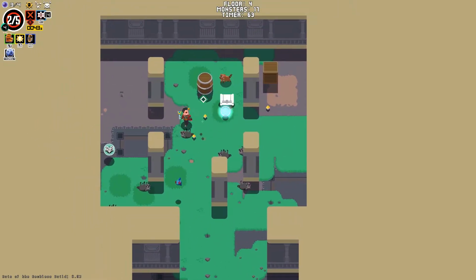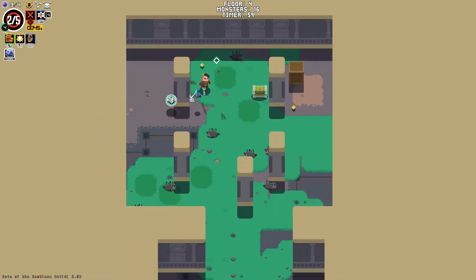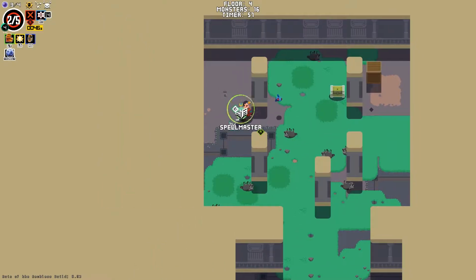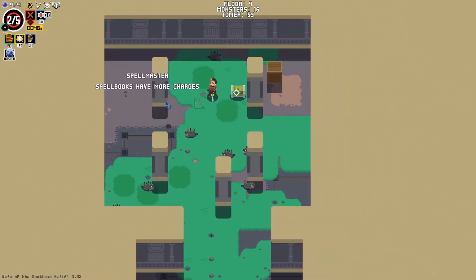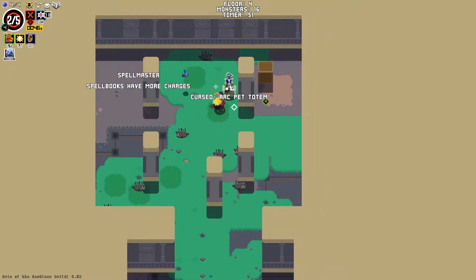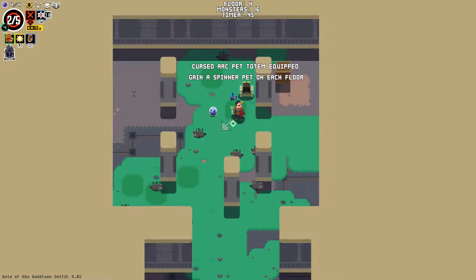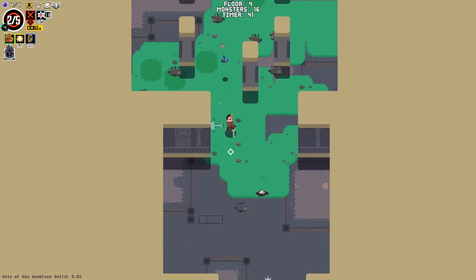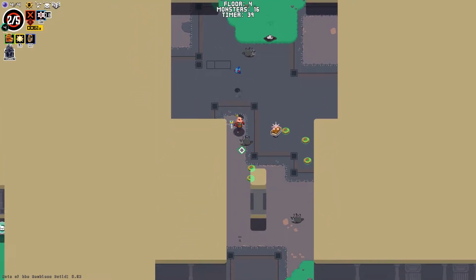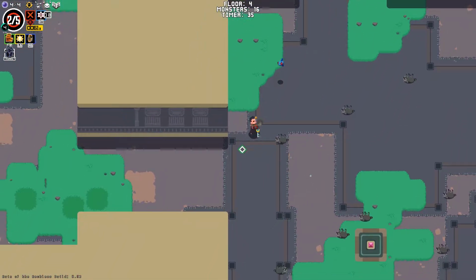Okay, we got a treasure chest up ahead. Okay, so we can take this orb. Let's go ahead. So, spellbooks have more charges. Okay, and I'm not sure I want to take a cursed item, but why not? Gain a spinner pet on each floor. Okay, so I don't know what cursed items do. I haven't really had much experience with that, so I guess this is going to be a good look at that. What do cursed items do?